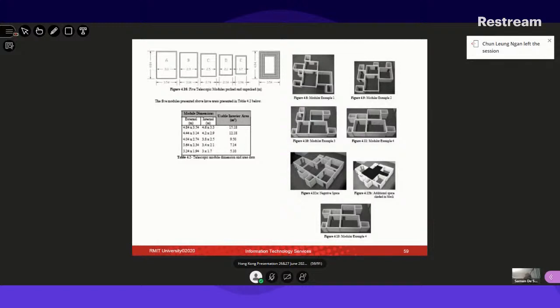The other thing is modular construction. This was done by a master's student who worked with me a few years ago. So our idea was, we looked at modular systems which can be put into one another and stacked, and then easily transported like a telescope. You can pack one inside the other, so the geometry is perfectly done, and then using these things and arranging them, different floor plans can be generated.